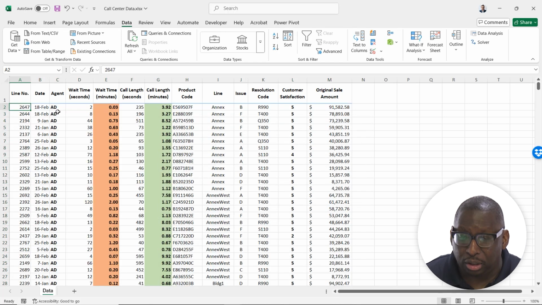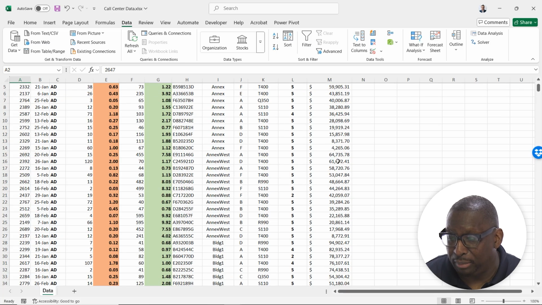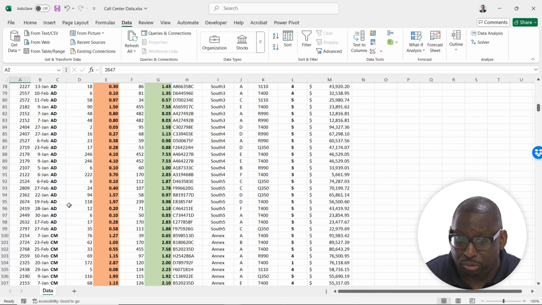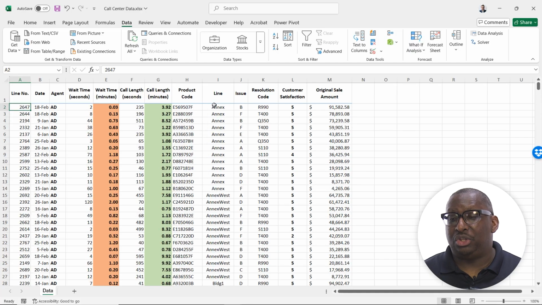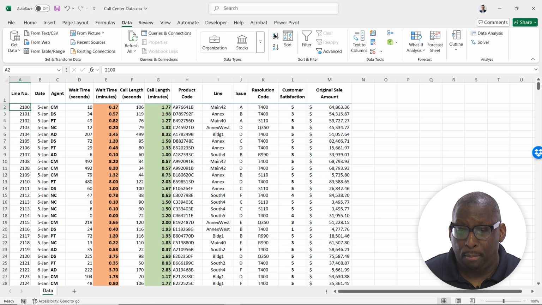Boom, there we go. We have it sorted by the agents. Inside of the agent, I see it sorted by line, and inside of the line, I see it sorted by sale amount. When my line resets, I get a new sale amount sort, and when my agent resets here, I get a new line sort. So this is a multi-level sort, all right? And that is fantastic. Let's switch this back to just sorting by line number. Boom, there we go. So very easy to apply sorts using the quick sorts or the custom sort options.